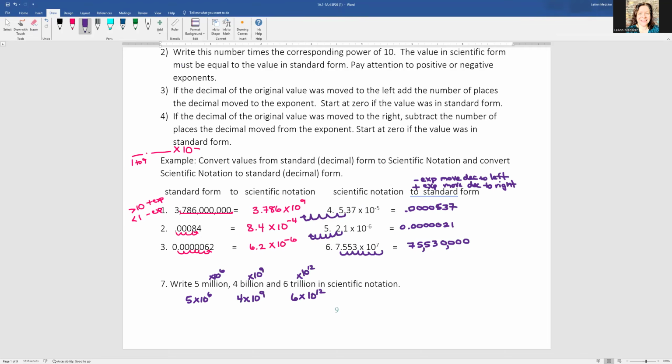Now we're going to talk about what happens if the number we write, say I have 72 billion. That's not going to look right when we put it in scientific notation because you'd have 2 digits in front of the decimal. That's where we're going to be starting off in the next section of notes. We're going to talk about how to adjust that if the number that we write doesn't quite look right. And that is it for this video.